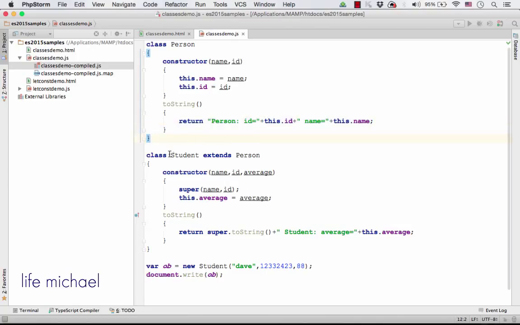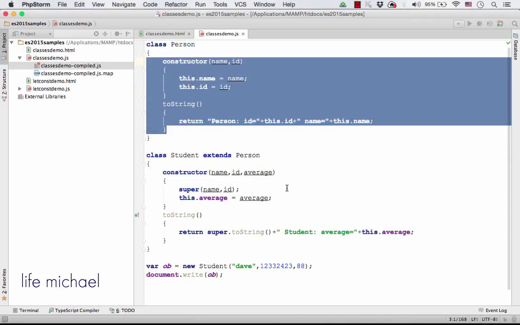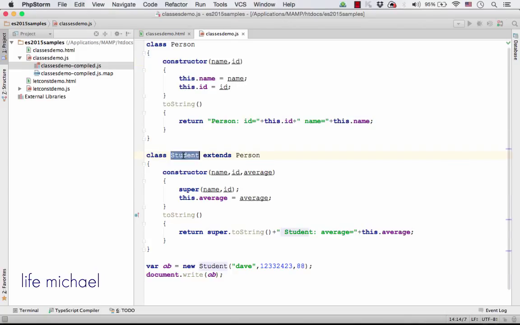Over here I have the definition for the class Student as a class that extends Person. The keyword extends, the same keyword you might be familiar with if you already know Java or PHP or TypeScript, is the keyword for specifying a new class as a class that extends another one. So by doing so, it means that every function defined within the class Person, it will be possible to invoke it on objects instantiated from the class Student.